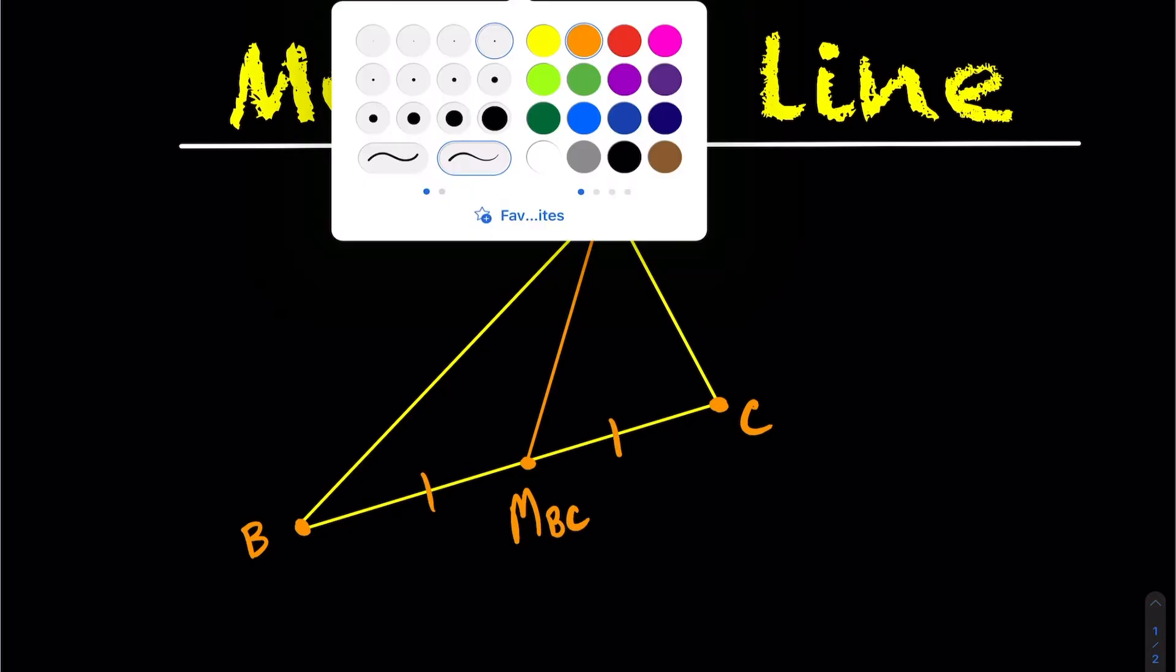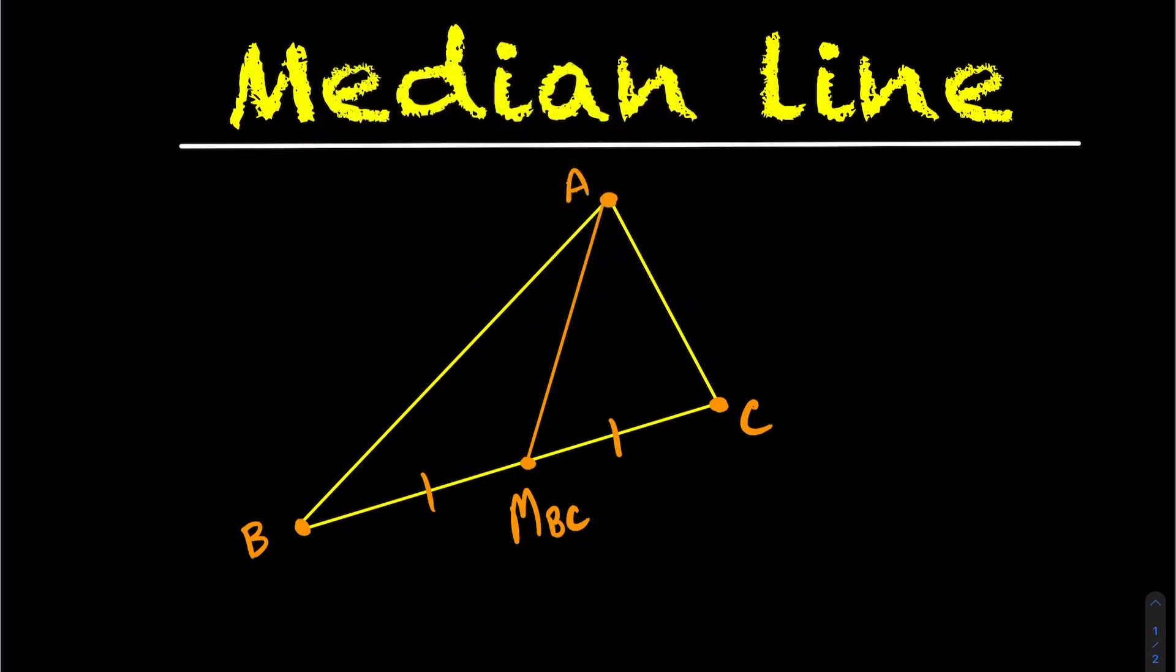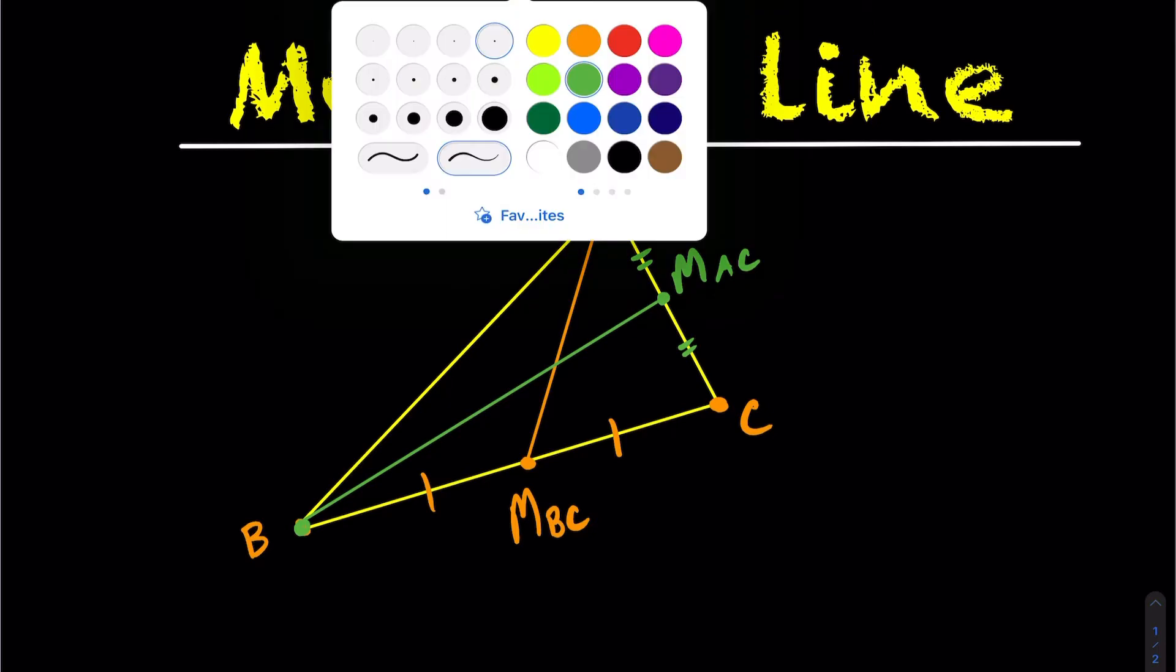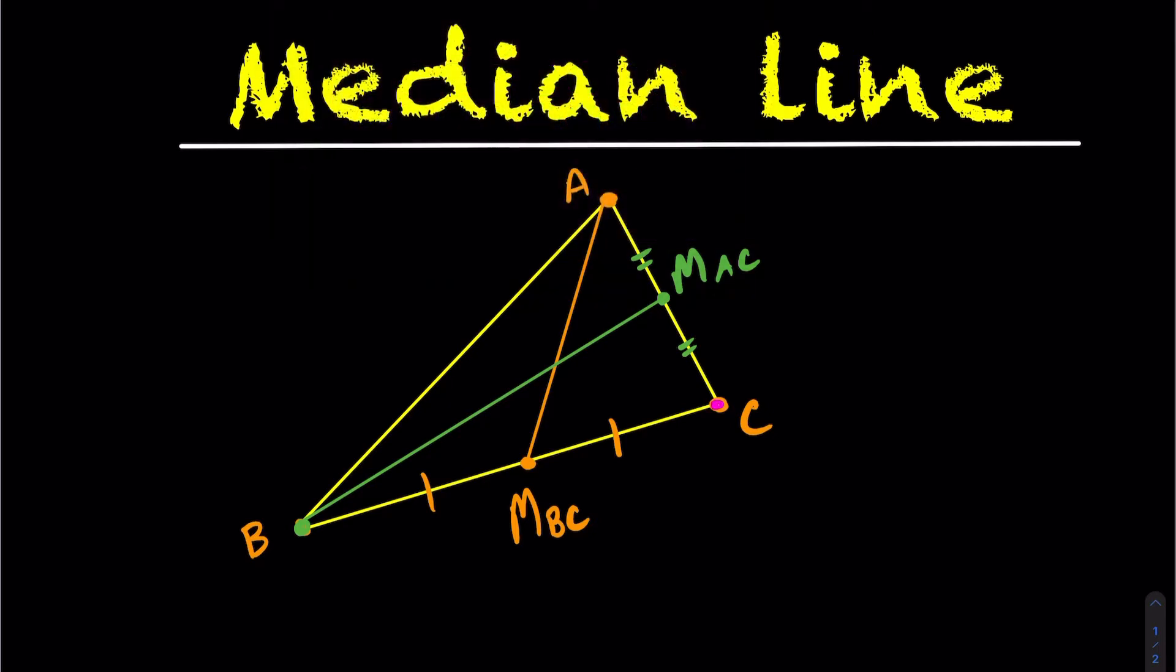Let's take a look at median line B. Median line B goes from vertice B to the opposite side, again crossing at not the midpoint of BC, but the midpoint of AC. And lastly, here we have the midpoint, or the median line of C goes from vertice C to the opposite side, and again, in this situation, crosses at the midpoint of AB.